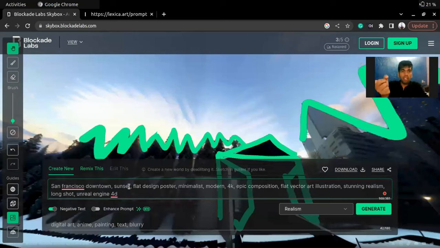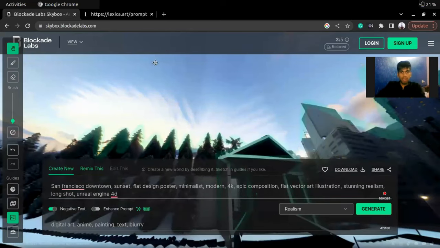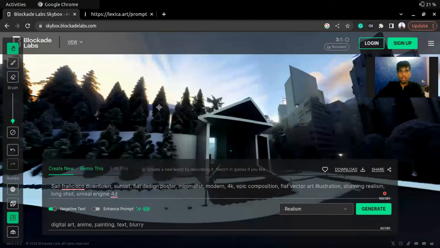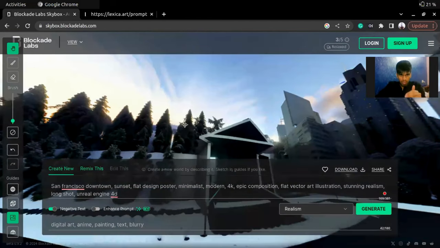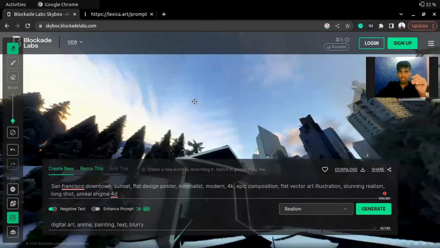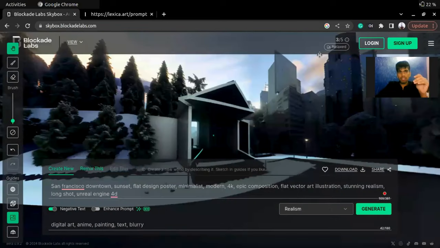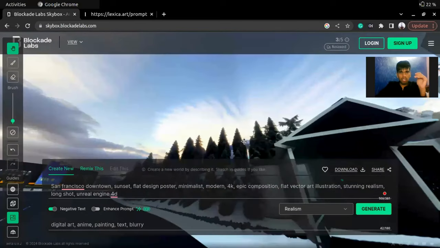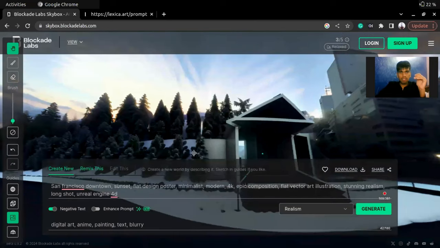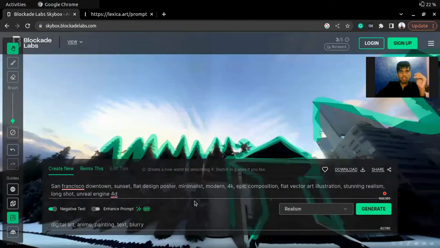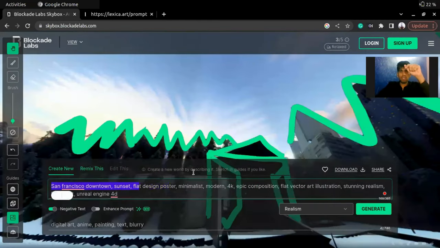So it has treated those curvy marks as trees. So whenever you draw anything, you should also mention that. Unfortunately, I didn't mention it, but it has come out flat. That's fine. So as you can see, I have my drawing here. If I scroll this down, I can see those green lines. Where are those green lines? Come back. Yeah, I can see those green lines now.